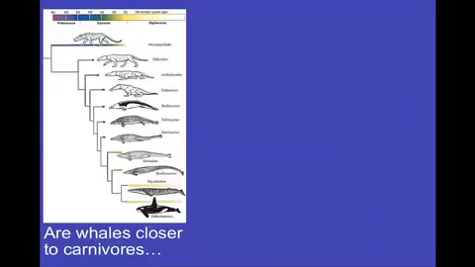Now another question that's kind of fun to look at here, just briefly, is how wrong you can be when you base things just on physical characteristics. For the longest time, taxonomists thought that whales were related to the carnivores. They had a lot of good fossils. So here are the modern whales. There's a killer whale, and they chomp and chew a lot of things. There are a lot of whales that feed on different kinds of things. But it was felt that whales, if you went back far enough, would derive from some sort of carnivore, a cat or a dog type animal, because a few of the modern species have such sharp teeth.